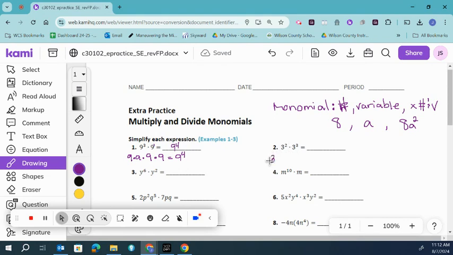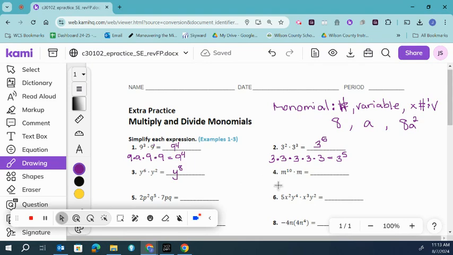So 3 to the second power, again, if I write it out, 3 times 3, that's my 3 squared, and then 3 times 3 times 3, that's my 3 cubed. Well, I could rewrite this as 3 to the fifth power. 2 plus 3 is 5. 3 to the fifth power. It works there as well. So we can utilize that same thing even when we have a variable as our base. Again, base stays the same. Add my exponents. 6 plus 2 is 8.